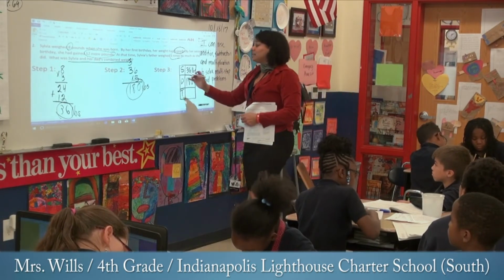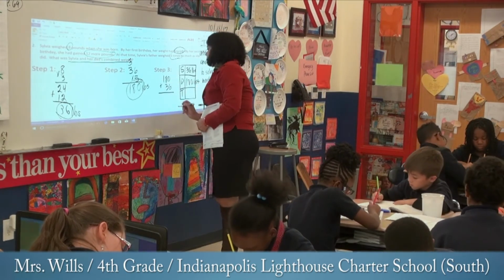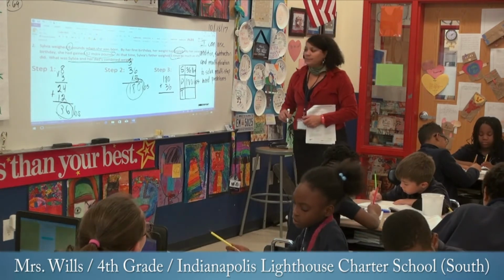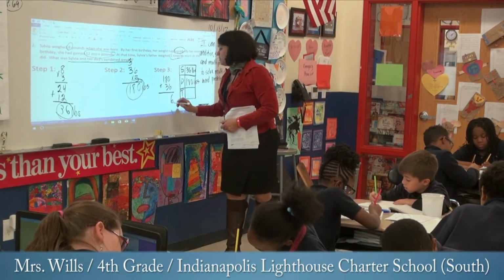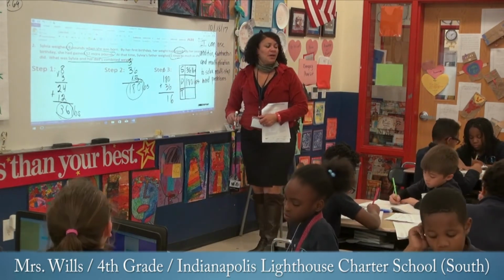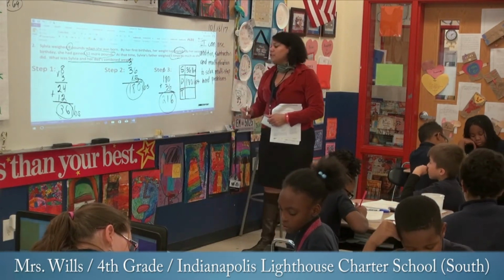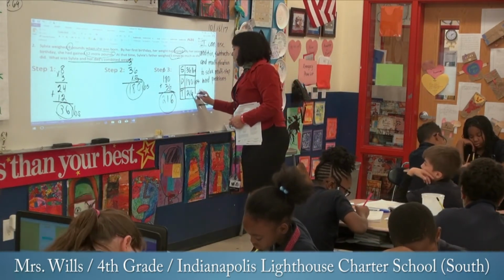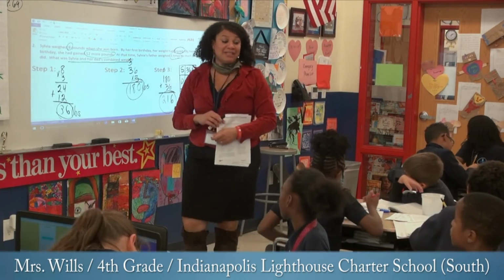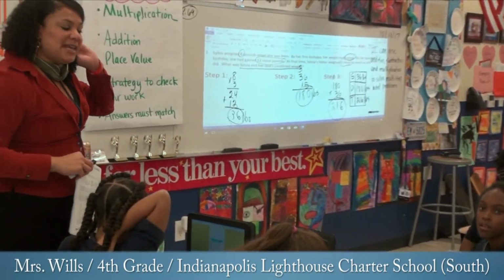So with that said, we have two weights. We have 180. Step 3, 180 plus 36. Check to make sure your digits are lined up properly so you get the proper sum. What is 6 plus 0? 6. 8 plus 3? 11. I put my 1 down, regroup my 1 into the hundreds, and 1 plus 1 is 2. I got a total of 216 pounds for both Sylvia and her dad. But you know what? We need to come up with a statement. So in your booklet, come up with a statement, and then we'll share out some of the statements that you came up with.